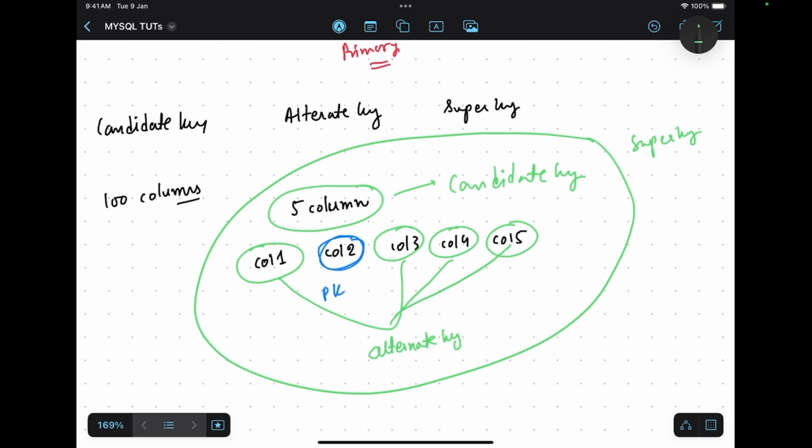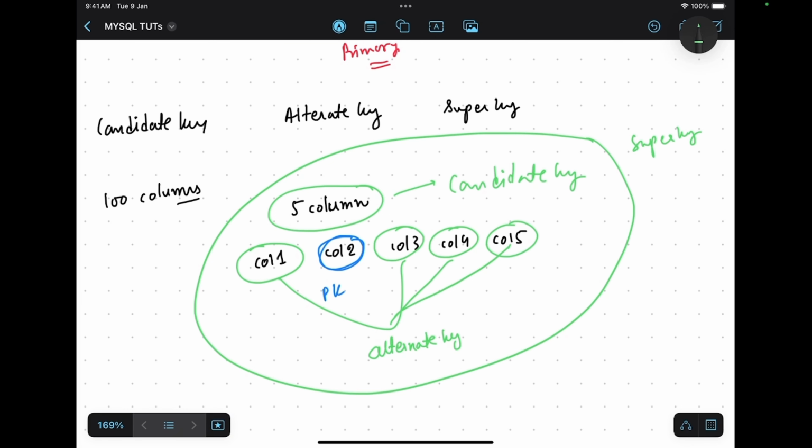It's that simple. And you will not face all this if you are working with a table which already has a primary key, which happens in most scenarios. But if you are working on your own database, with maybe 100 or 50 columns, and you have to decide what the primary key is, the basic approach is, first of all, you find some candidates which you think are the best to become primary key.